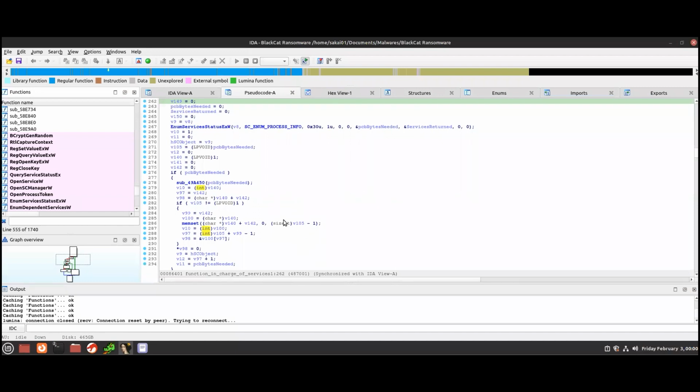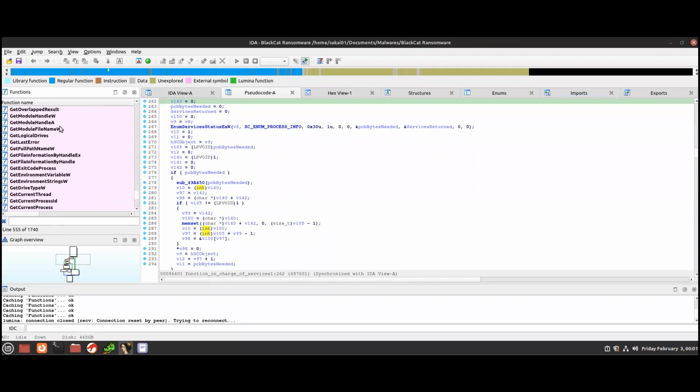Right, so let's get into the meat of this malware. I've got IDA open, and we will try to understand how it is doing stuff. First of all, when I loaded this binary into Ghidra, as you can see, there are lots and lots of functions in here. It's crazy. But IDA is very generous.